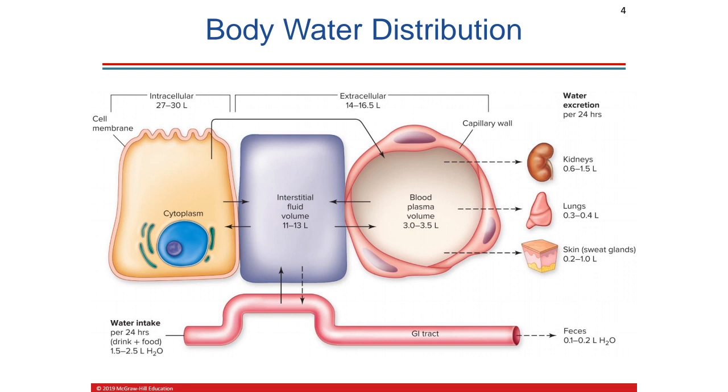Let's follow the water that this woman was drinking and see how it ends up in the body. So we'll start with water intake. She's drinking water. So we have water entering via the small intestine. It's going to enter into interstitial fluid. And from there, it'll enter into capillaries that are associated with the small intestine. So this will actually increase the blood volume. It'll be subtle, but every time you drink, there's a small increase in blood volume. That doesn't last very long because, of course, the water gets distributed quite quickly.